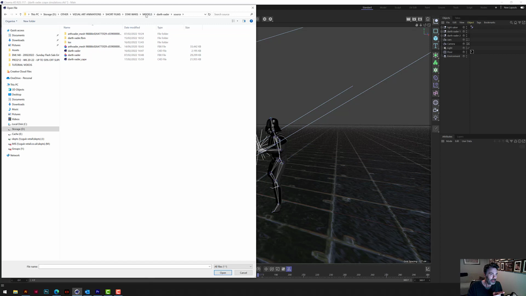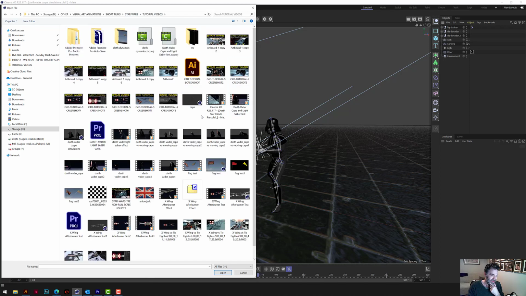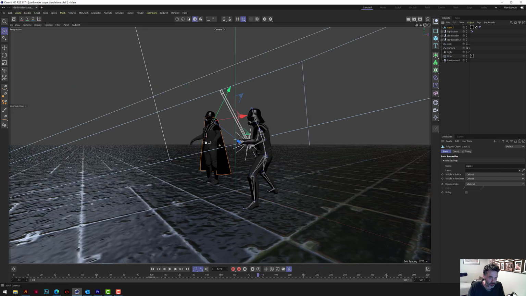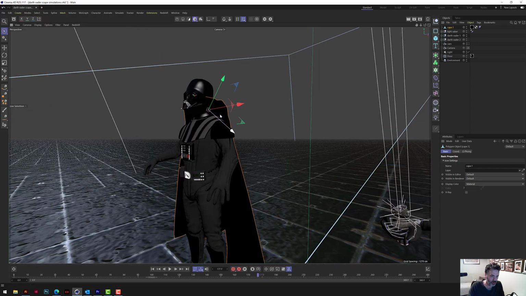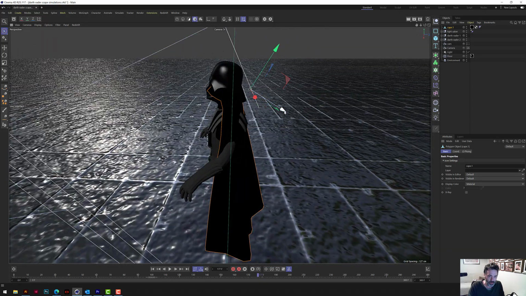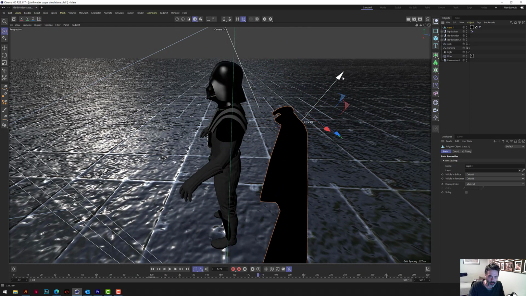There's the cape. Now I don't... Okay. Oh, there we go. I've saved it in a different folder. So what we've done is I've just imported the cape file, which is just some polygons. I'll show you that in a second. And it's not coming in quite the right place, but it's fairly close. Anyway, let's just take this away.